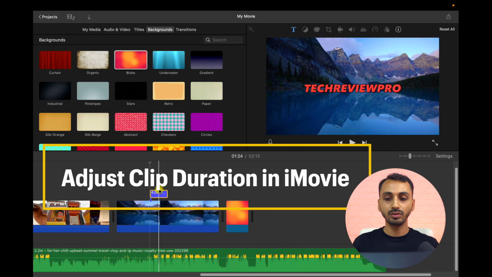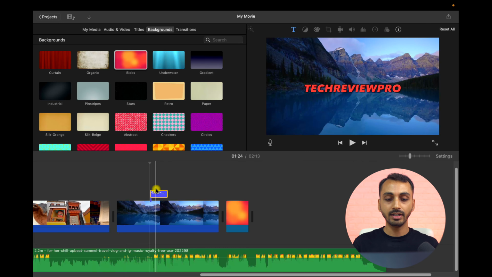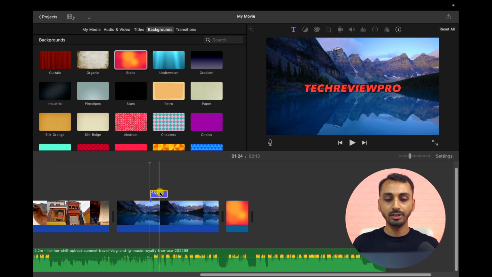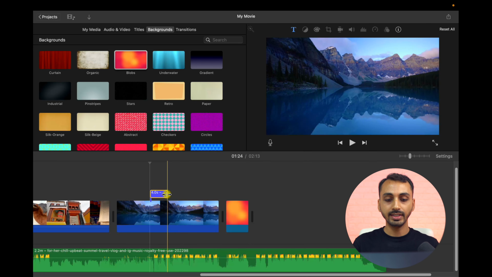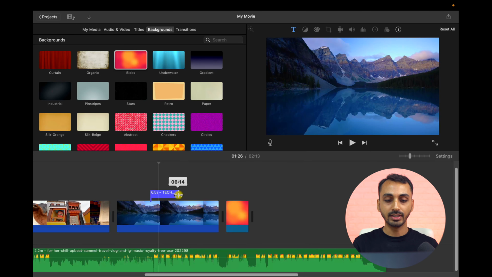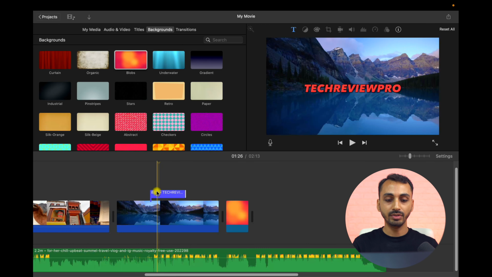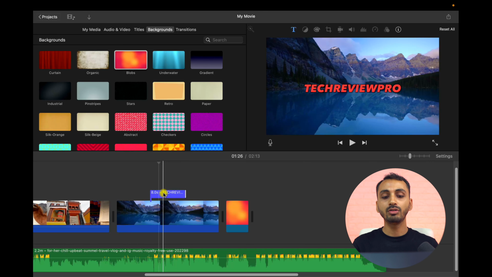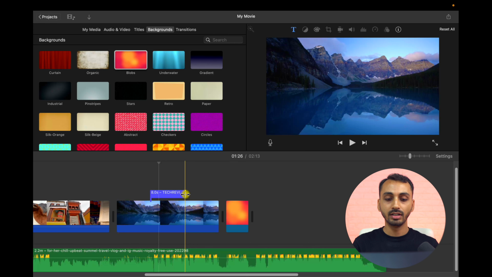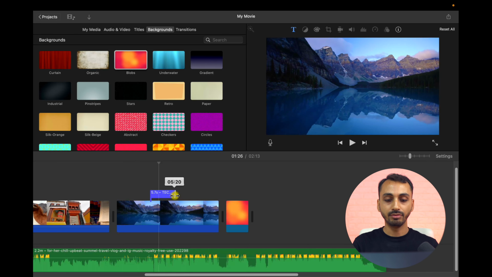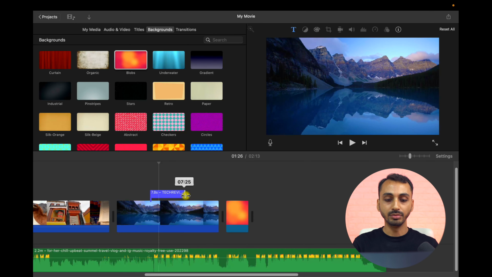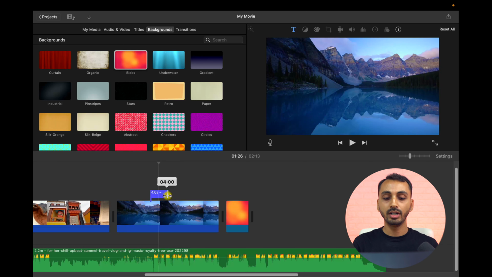And in case you want to increase the duration, which is currently 4 seconds, to 5 seconds or more, you may simply get your cursor to the last part of this text, and then you will see 2 arrows pointing outwards. So once you see the 2 arrows pointing outwards, simply click on it and drag it like this to increase the duration. Let's say we want to set this to 8 seconds, and this will be visible for the 8 seconds like this. If you want to decrease that, similarly you may get your cursor to the last part and drag it like this when the 2 arrows pointing outwards come, and set it to a lower duration of time.